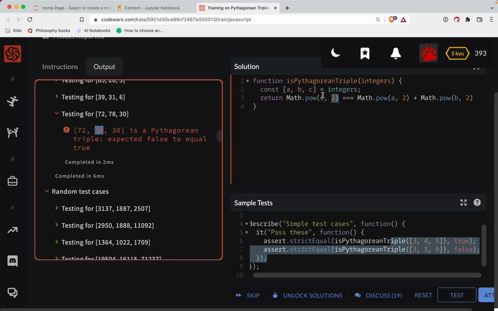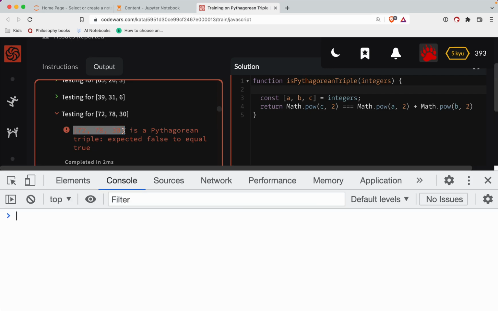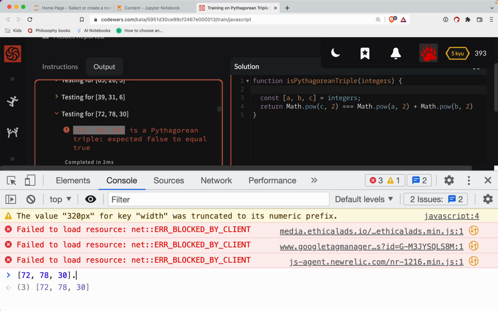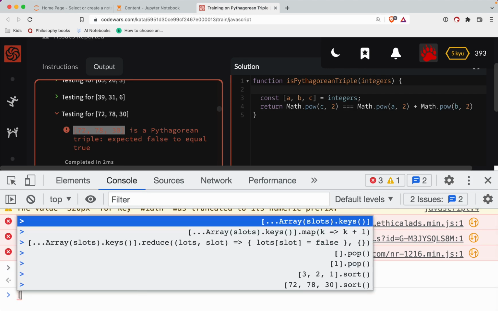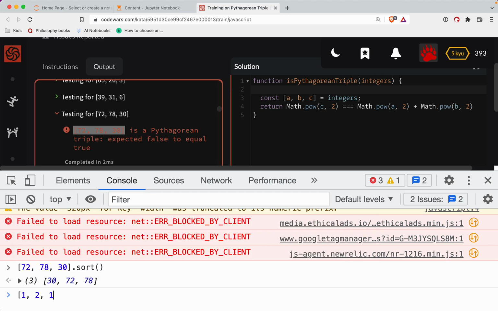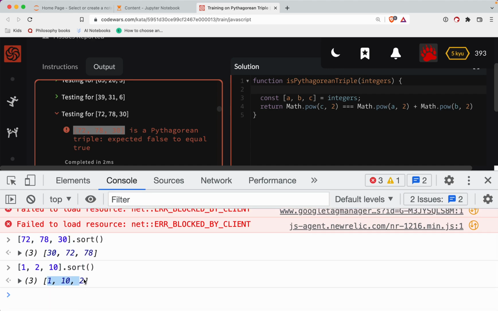Okay, so what we're going to do then is we need to sort the integers. Now this is going to be weird. When you sort integers in JavaScript, if I have an array of stuff, I can call sort here. And it works in this case, but sometimes if you have, let's say 1, 2, and 10, for example, and you call sort on that, look what you get back. It's almost like they're sorting it in an ASCII type order or something like that. So it's weird how they sort.